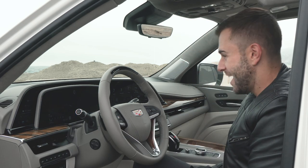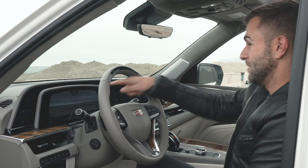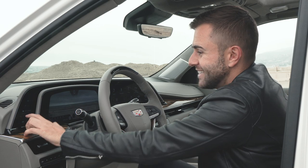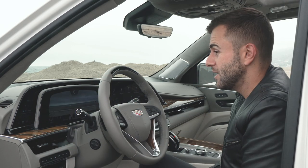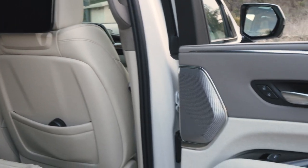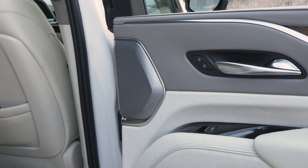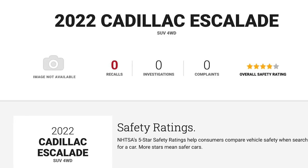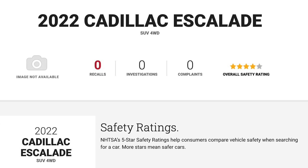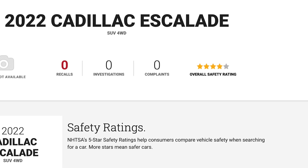Augmented reality camera, you can use while you're driving along the highway, or if you happen to be parked at the beach, you can see it in front of you. And it even has night vision. It doesn't work during the day, but that's a $2,000 toy, albeit a useful one. The rest of the cabin also has its share of awesome tech, including a 36-speaker AKG sound system and two rear seat entertainment screens. We'll cover the safety tech in the Supercruise demo next, but before we do so, the Escalade scores 4 out of 5 stars from the NHTSA.